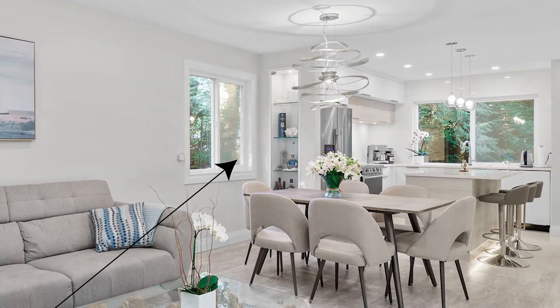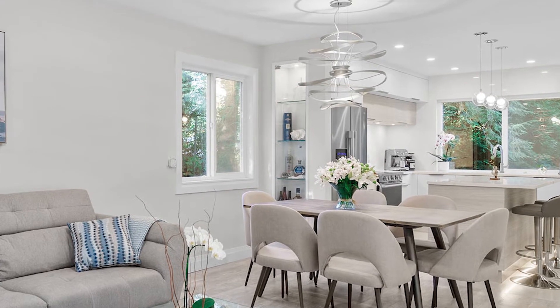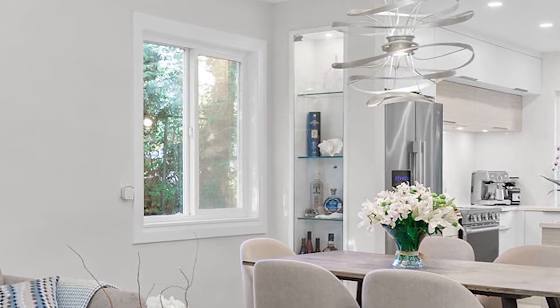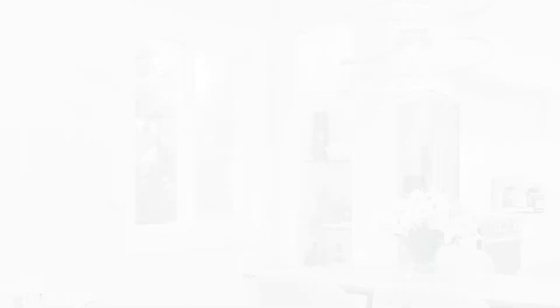As you walk into the dining area, there's a beautiful pendant from Kobet with a lot of movement. I went with a bigger size because sometimes you need to go big to create a statement. The color is very soft, almost like a champagne gold. There was a wall at the corner with plumbing inside that I couldn't remove, so I created a notch inside the wall to display wine or dishes — just taking advantage of the space as much as I could.